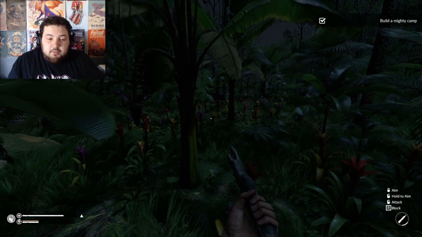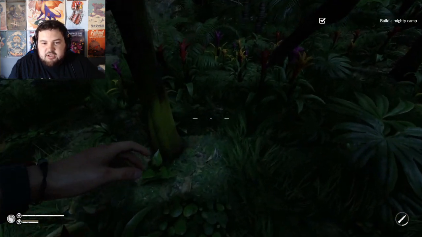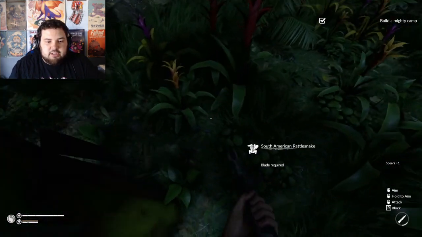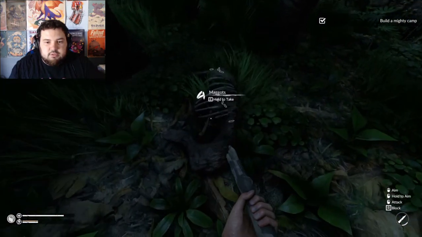That is why you always back up. Where is he? He's literally on the other side of this tree. Look at how hidden he is. That's bullshit. He just became my supper. Oh, I need a blade. And I can't make a blade now. Son of a... Wait, I have an idea. Does that maggoty corpse have a bone? It does have a bone.